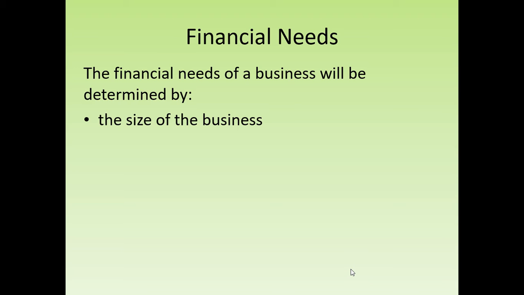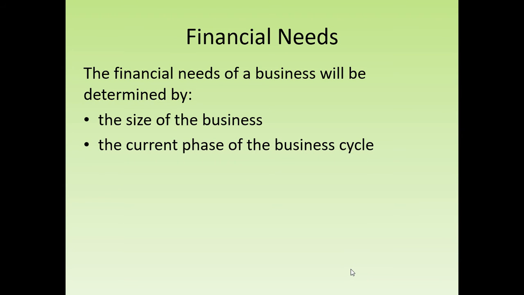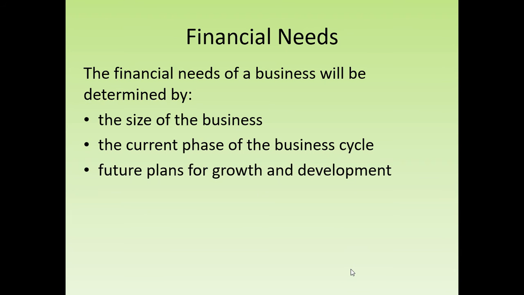So the financial needs of a business are obviously decided by the size of the business. Larger businesses and the type of business have very differing financial needs. The current phase of the business cycle: if you're in the growth phase, you're going to need a lot more capital coming in. If you're established, the business is running itself, making lots of profits. And any future plans for growth and development.